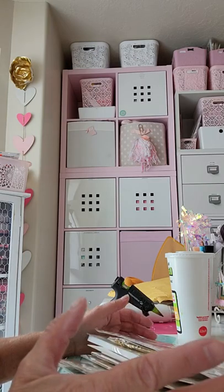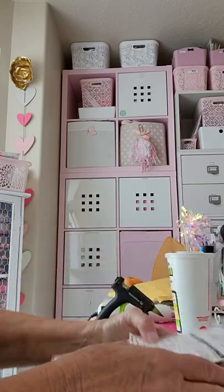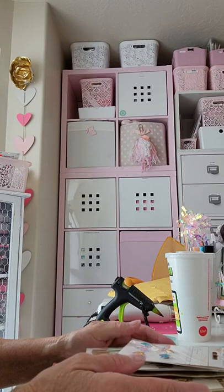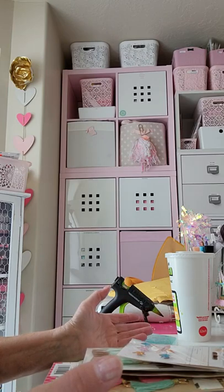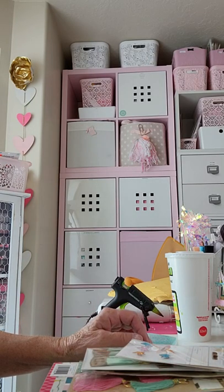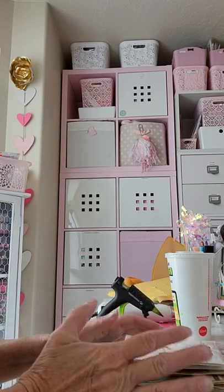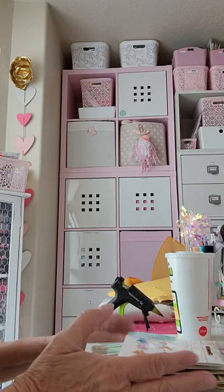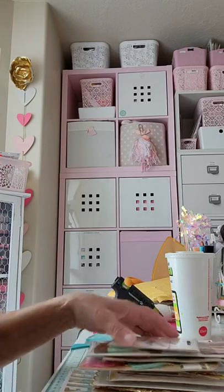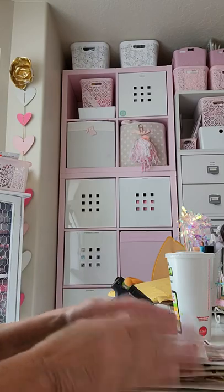One more thing — somebody sent me a message and told me that American Crafts was having 50% off on a bunch of their stuff. There was a lot of Maggie Holmes items. Thank you — you know who you are! I was super busy last week so I didn't have much time, but I hurried up and jumped on real quick and was able to get a couple things before some stuff was already gone.